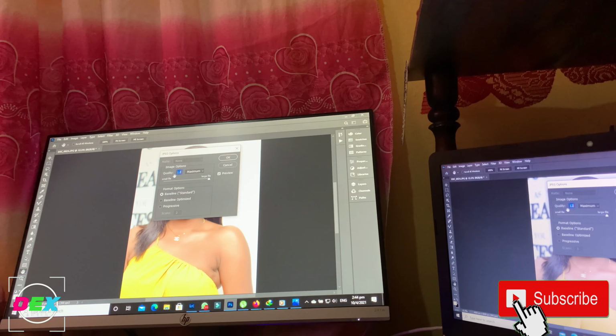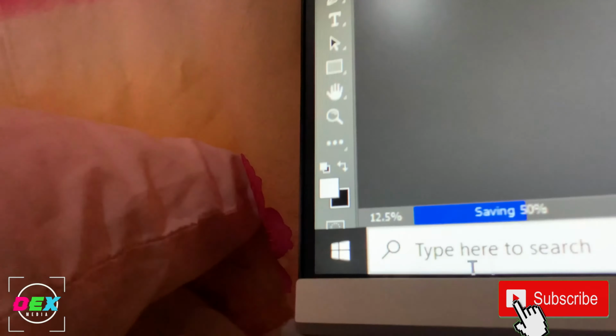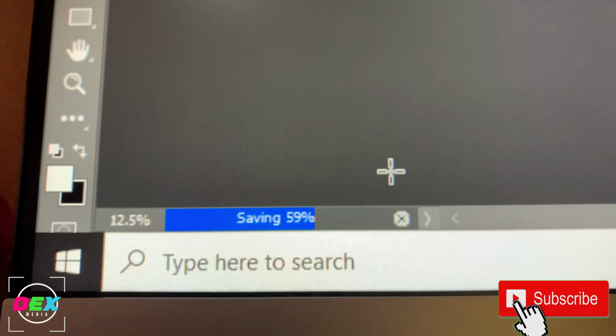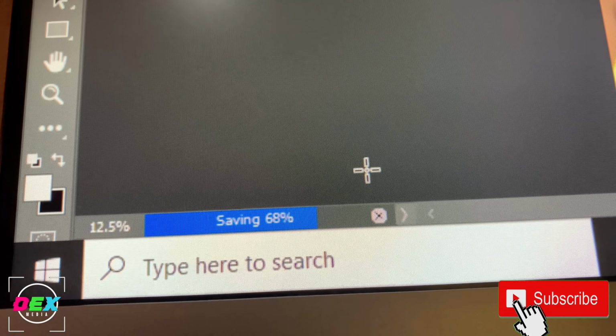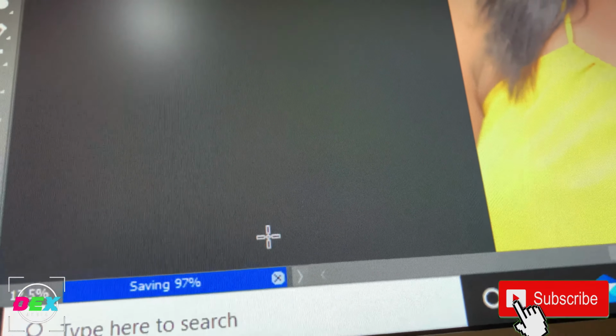Alright, so it asks for the quality. Alright, I'll keep it at 12. I like when my file is large, so keep it at 12. I just hit OK. So right now the picture is saving. As you can see it right down here. So it has reached 3%, now you reach more. As soon as you reach 100%, you know you're done. So you can go locate your file.